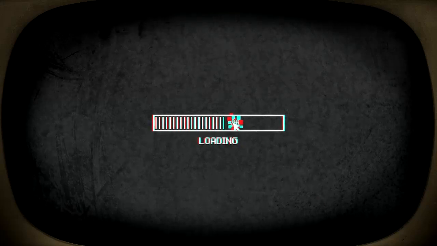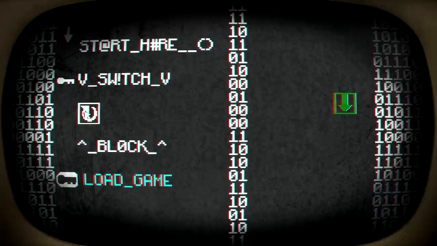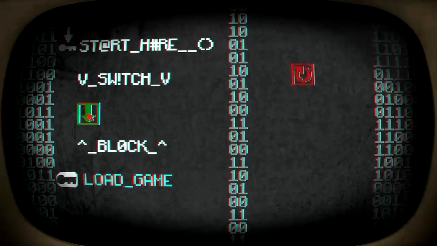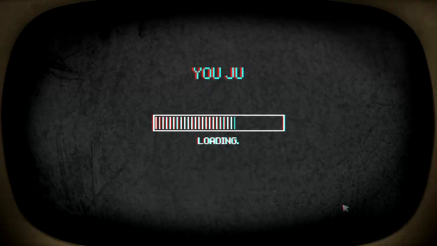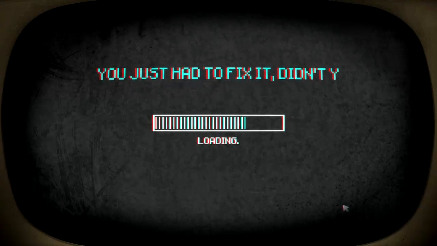Oh. Uh-oh. What's this? Start here, V-switch, block, load game. That's rolling around. That's refresh, so put this down here, right? And it loads. Yeah, alright. Cool. We did it. Just needed a little fixing, I guess. Whoa! You just had to fix it, didn't you?